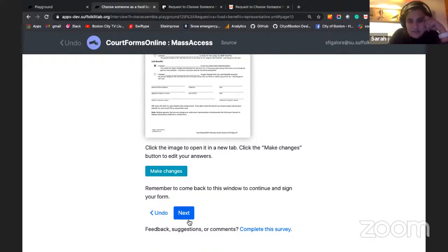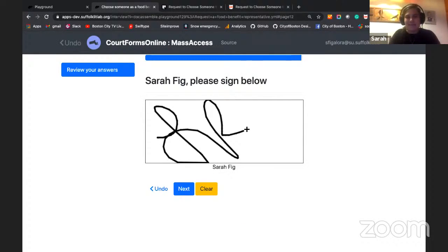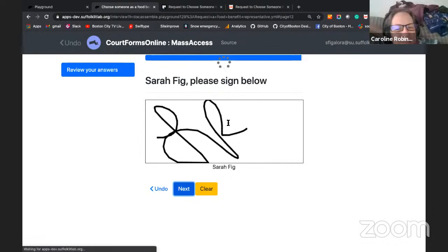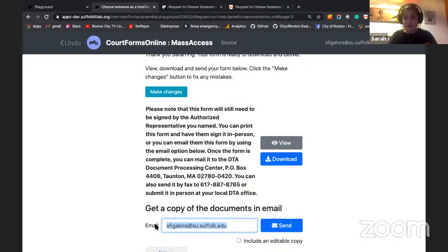This hasn't changed. The standard. I just want to make sure we get to the last page. I like your signature. Thanks. I feel like it's unreadable. Okay, so I tried to basically be like, because I only have one signature, but the authorized representative needs to sign it. So I kind of wanted to say, you can either print it and have them sign it in person, or you can email it to them here because this is already a function. But I couldn't figure out how to make this not bold.